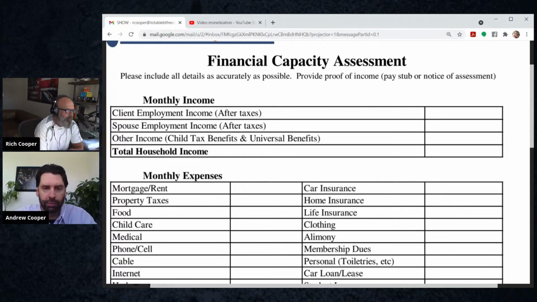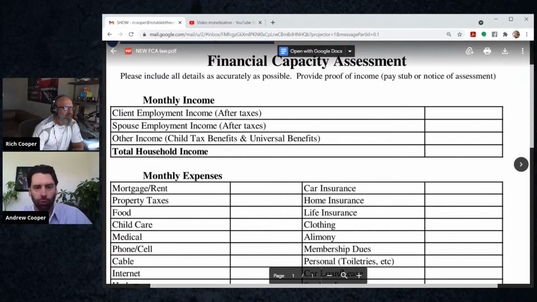So as you indicated, there could be alimony, there could be child support, there can be child tax benefits, there can be rental income, there can be residual income from investments, there can be pension income, there can be disability income. So there are all different types of income, but we put it in that box there. And then under it is your total household income. So you just total all three boxes together, and that's your household total income. It's a simplified procedure for that one. It shouldn't take more than a minute or two to get all the income sources for that.